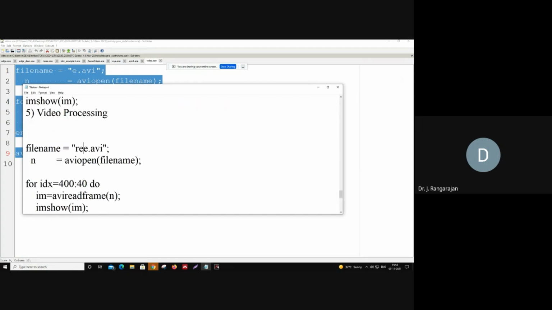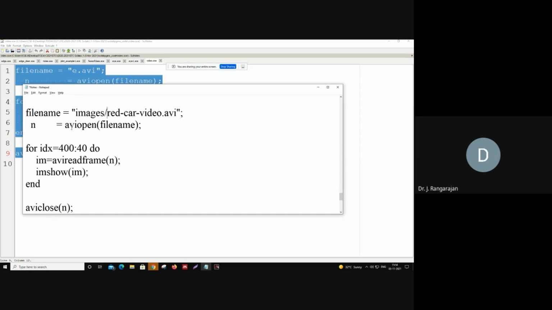Here we are giving the red car video, or you can give the path that you have given for the face and eyes. This is in my folder images. Then we'll open this video.